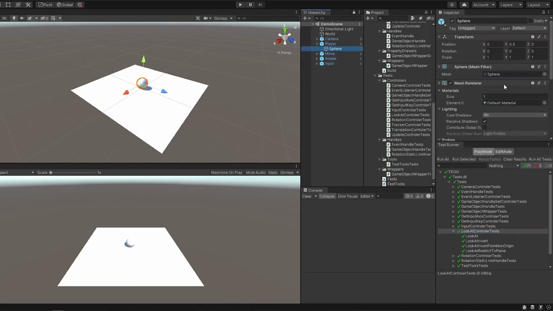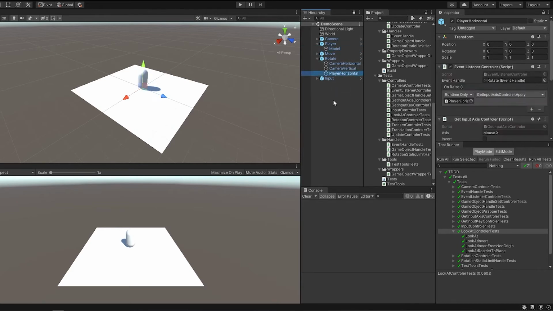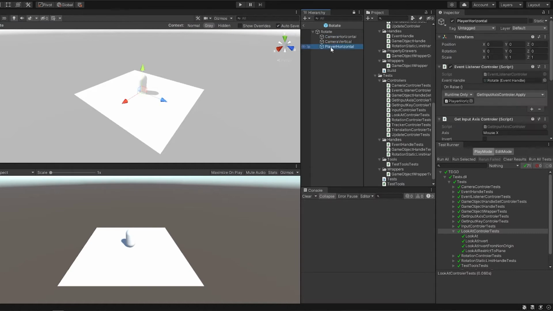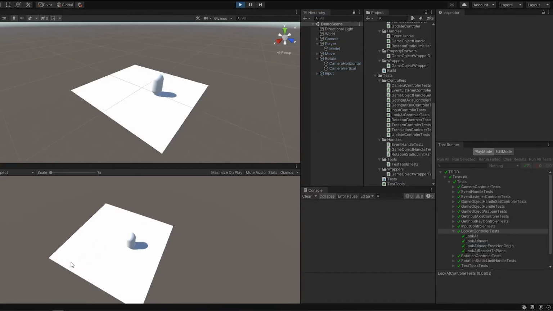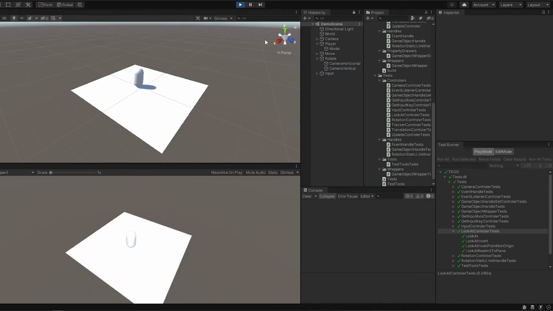Let's replace our player model with a capsule and remove the old rotation behavior for the player, which now means that our movement directions do not rotate with the camera.